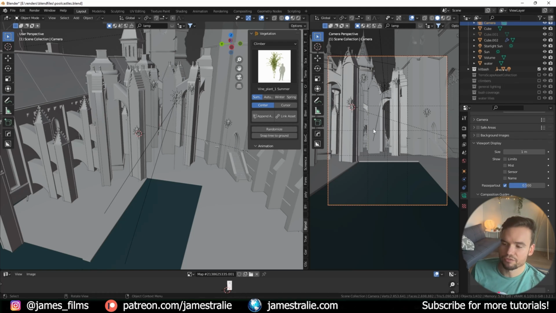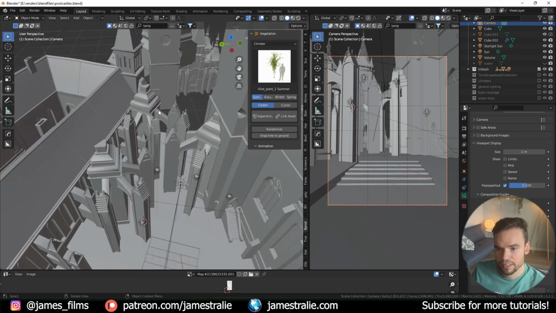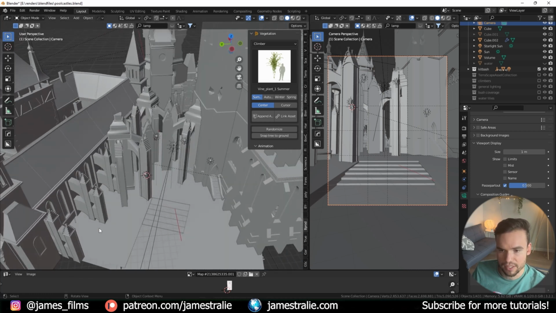So I wanted to frame this out so that this pool in the front brings your eyes into the scene, and if I turn off the water, you can see there's a little staircase in the pool too that leads up to this central arch structure. This is one of the Kitbash3D assets, and there's a couple of them I've duplicated a couple times to frame out the scene.